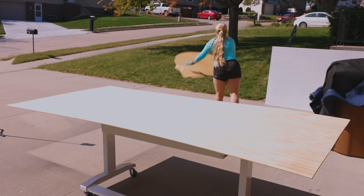These are the little feet, little nubs that I'm gonna be putting on the bottom of the arch. So I also wanted those to be a black paint wash here.